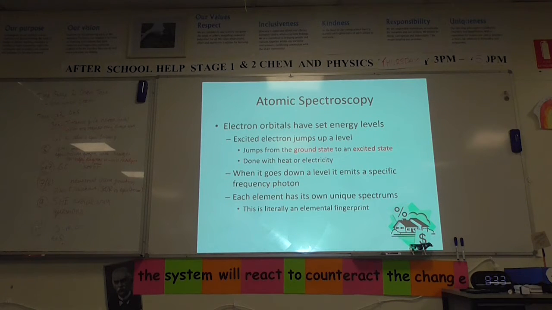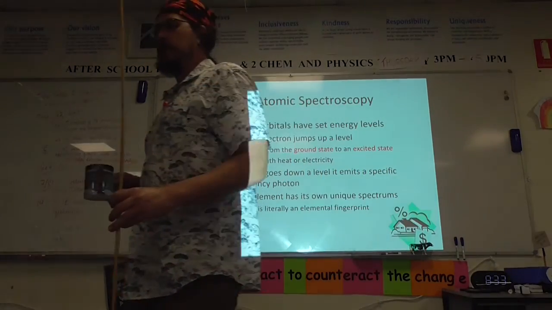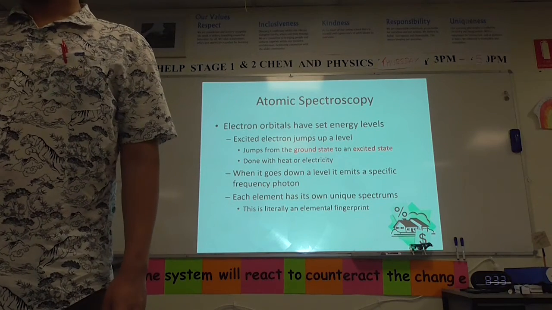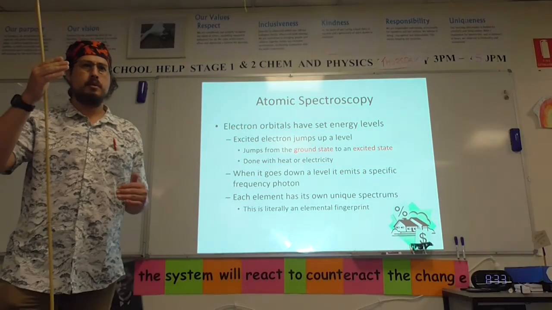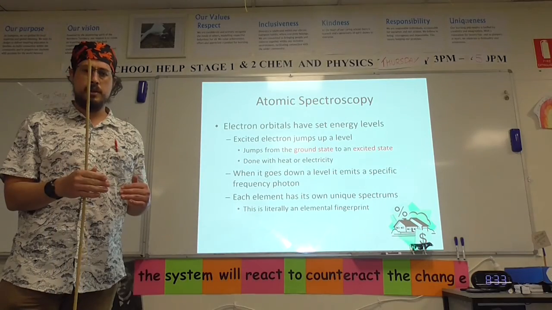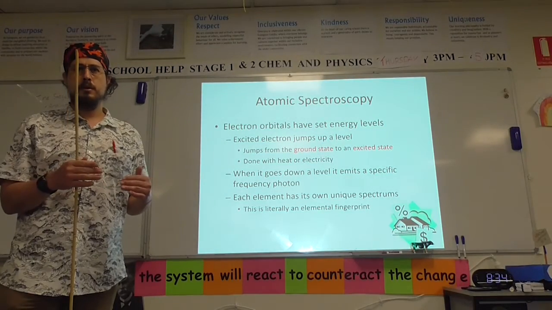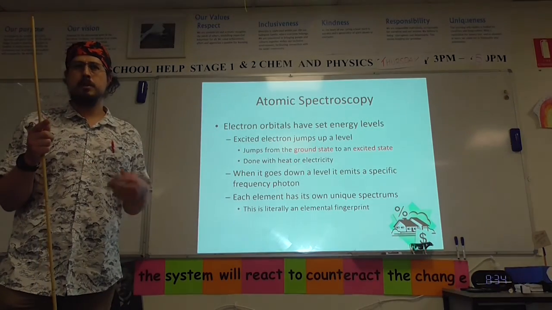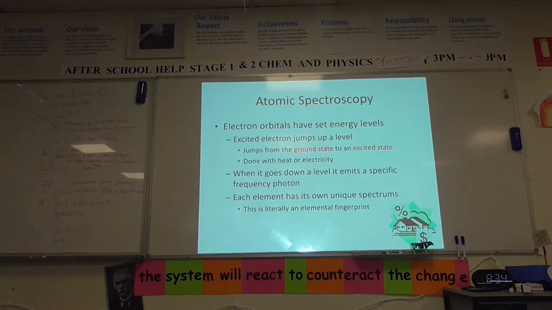Having said that, every element has its own elemental fingerprint. You'd be aware that every element has different electron orbitals, and those electron orbitals are specific to that element. They're like a ladder. When an electron is in the ground state at the lowest energy level, like in a cold gas, hydrogen gas for example, you won't see anything. But if you pass electricity through the hydrogen tube, it'll light up and give off a colour. But of course, the human eye can only detect that one colour.